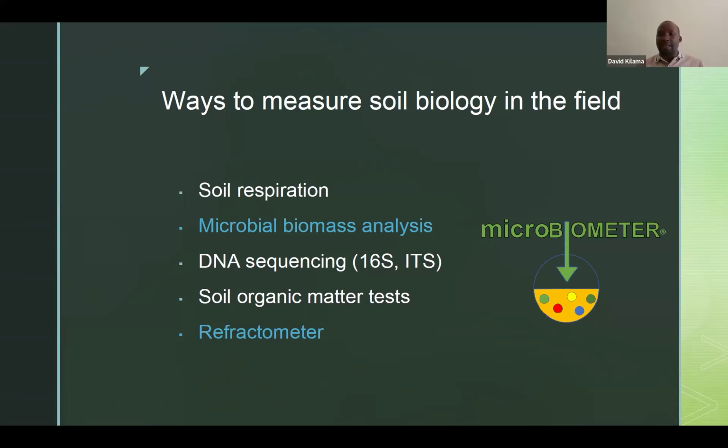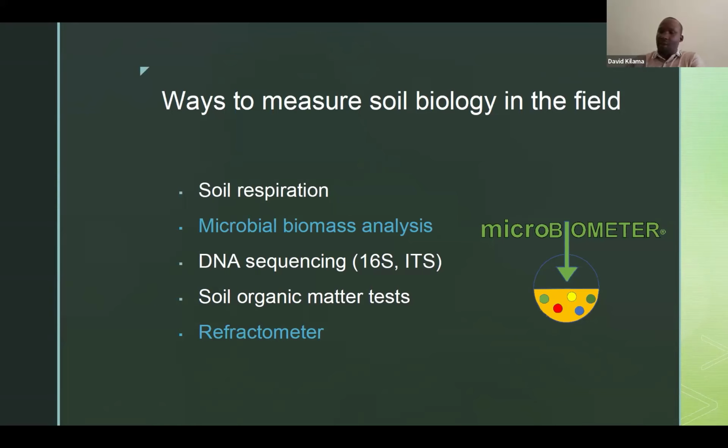We have apparatus like the Solvita carbon dioxide burst that you can use directly in the field. Then also you can use a tight glass jar in the laboratory. You can take your soil sample to the laboratory and add some water in the glass jar, then you try to trap the carbon dioxide that is released from that soil sample. That also gives you the behavior of soil microbiology in the soil. Then also a good one for research is called an infrared carbon dioxide analysis sensor. This one you can install and it keeps monitoring for you for a period of time where you will need to monitor your soil biological behavior.